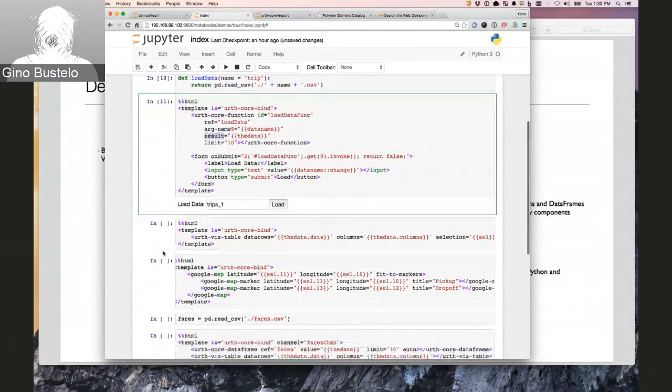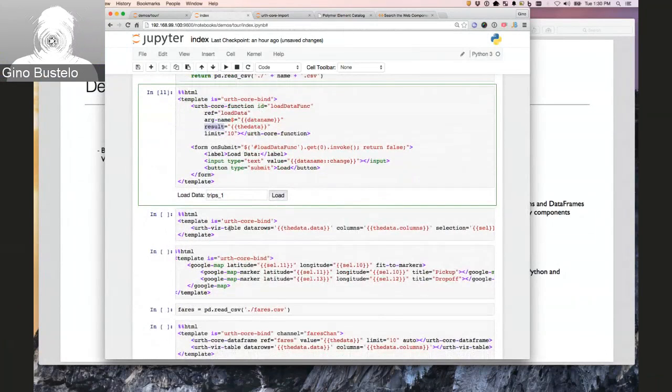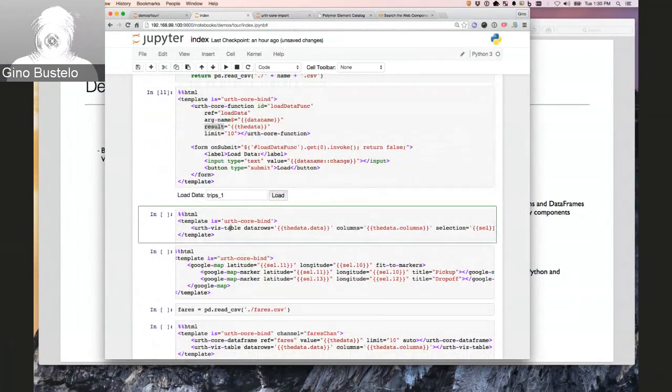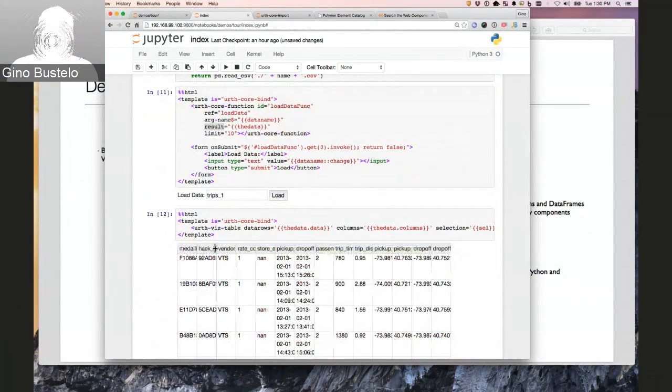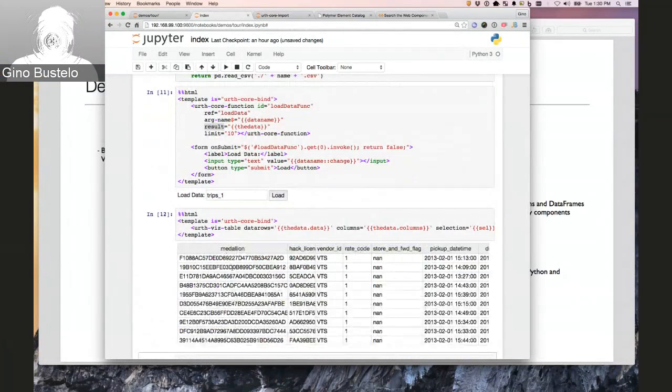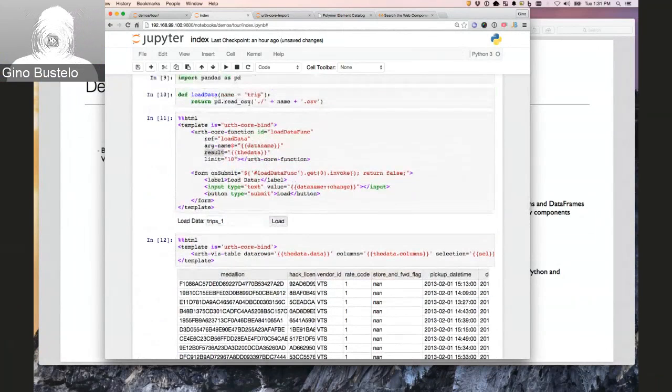So I can come in another cell, and I can actually add a visual widget. In this case, I'm using the vis table widget. And the vis table widget, we wanted to create a couple of visual widgets to prove that we can talk to these core widgets, right? So, everybody needs a table. And so we were wrapping some well-known table widget into our own elements. And using these data binding techniques, I'm actually able to bind it to the result of the function, which in this case, the function is returning a pandas data frame.